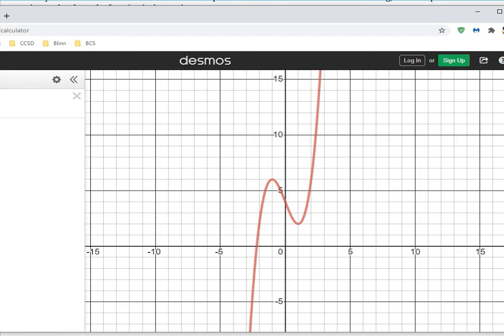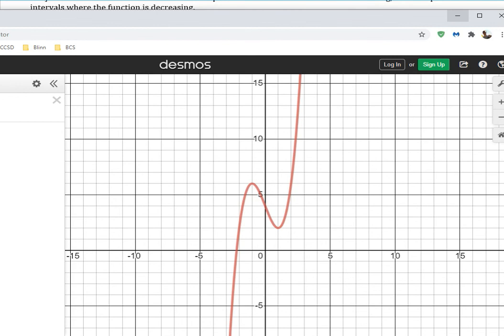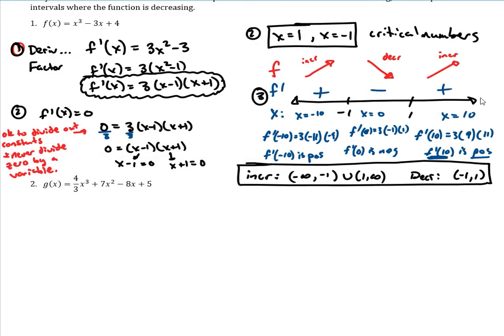Okay, and this also might help. These were nice numbers, the -1 and the +1, where that ended. Sometimes they're really weird numbers, and they might want an exact value. So say it's like the square root of 17. Well, the calculator would only show a decimal, so we might not know what that actual answer is, whereas doing it by hand would definitely give us the exact answer that they want. Okay, and then we could check by changing it into a decimal and verifying with our graph.